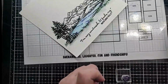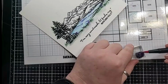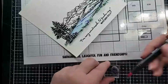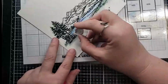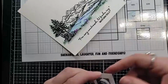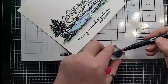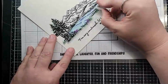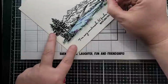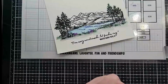And I love the fact that we can intermingle different stamp sets. That we can pull in other stamps from our collection to just accentuate and add on to sets that we recently purchased. So this is a brand new purchase. It's a new release that just came out. And I'm bringing in some of my red rubber stamps from my collection to just help accentuate it, to give it just a little bit of extra. All right, let's start with that.